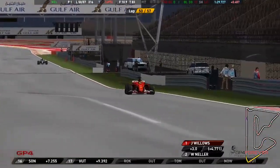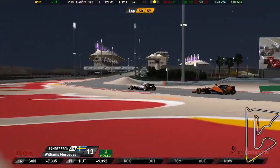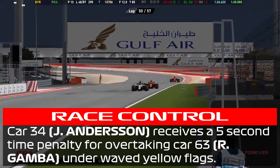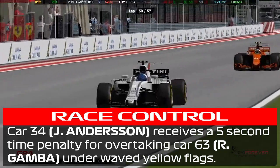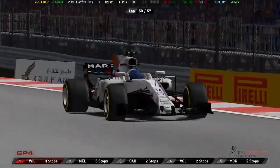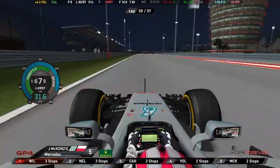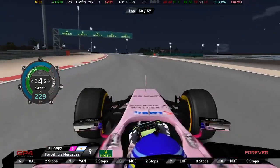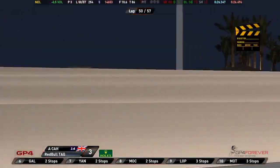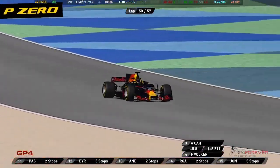But at the moment, Willer's still leading by, the gap was nearly 5 seconds. Anderson, having pitted, has just passed, I think, Roberto Gamba under yellow flags there, I'm pretty sure. Although they have just gone, but no, he had overtaken them, just needed to wait another corner, but Anderson receives a 5-second penalty for passing Roberto Gamba under yellow flags, so that compounds his misery. But he's not really going to get any points because the gap to Burn is 20 seconds, so it'll pretty much finish 13th because he'll be able to get the gap to Roberto Gamba behind him there. So there we are. At the moment, the gap between Nello and Willers is about 4.6 seconds. Car right now running on his own in 3rd position, so he'll be pretty happy with that one.